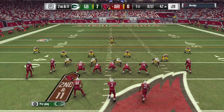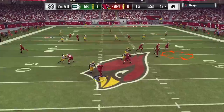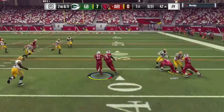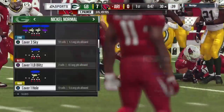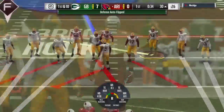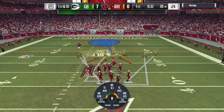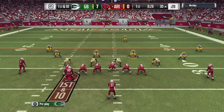It's second down. On that play, the expression 'don't blink, you might miss something' certainly applied — that was fast. The defense diagnosed the play and it was over in a heartbeat. And brought down, but able to get it to their 30-yard line. 12 yards there as they move the chains. When you run a screen pass really well, you've got to like the look of it because so many parts come together to make it work.